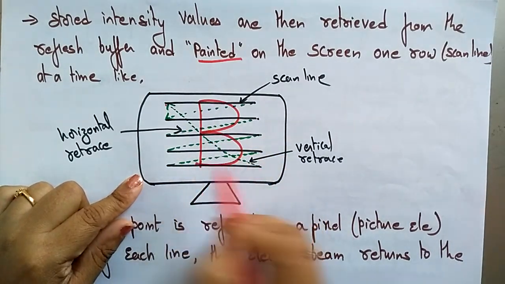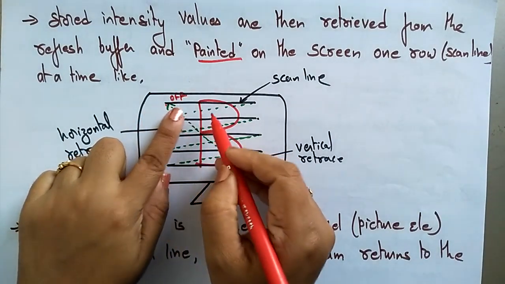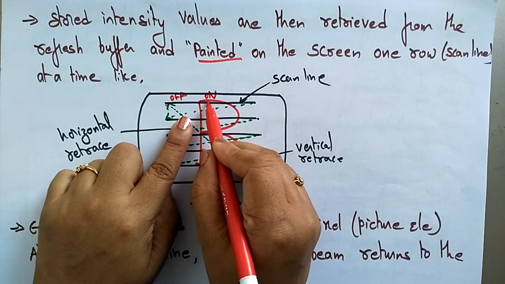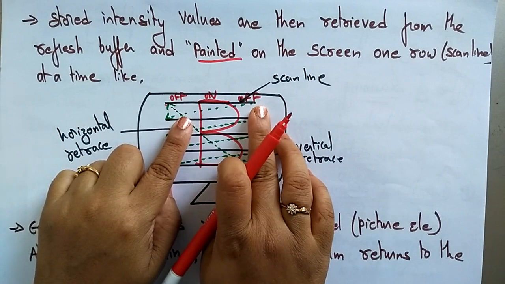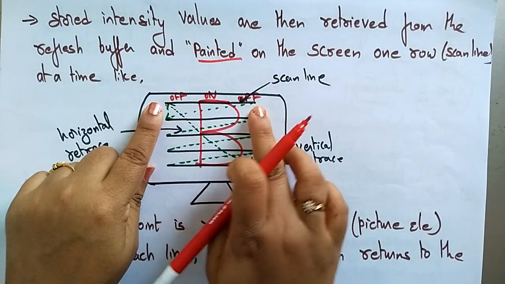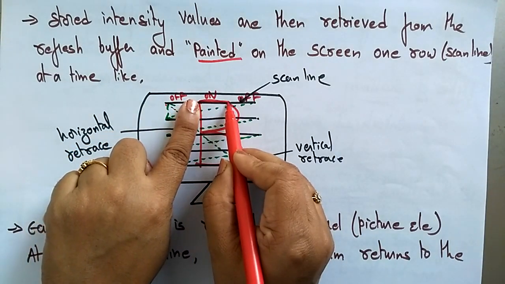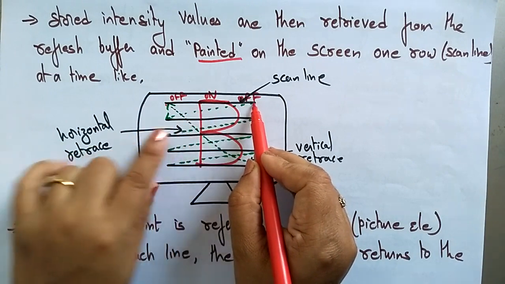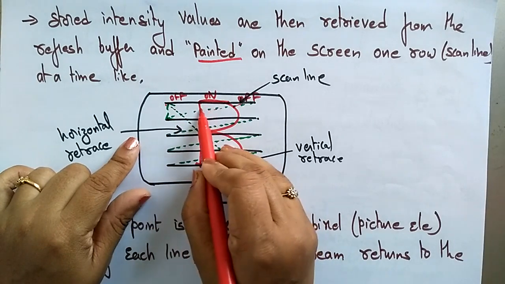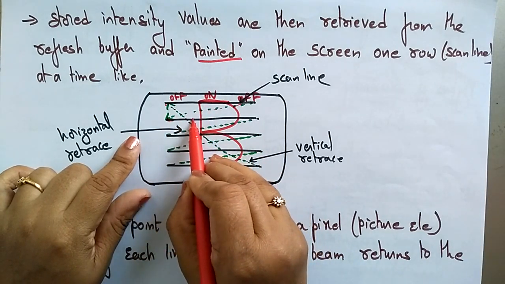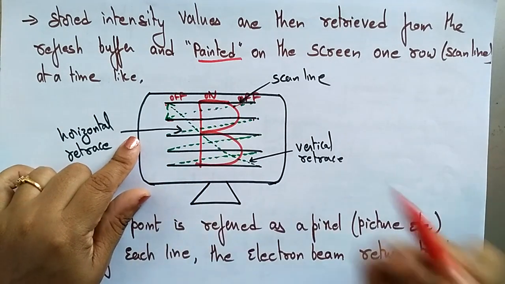B. So the electron beam starts here at this position, the electron beam intensity is off, and here it is again on. Up until here it is on, again it is off here. Even though it is scanning the complete line, wherever the image is to be printed, in that place only the electron beam is on. The remaining places it will be off. Again it is coming back, here it is on, in this position it is off, again here it is on, off, on, off, like that.